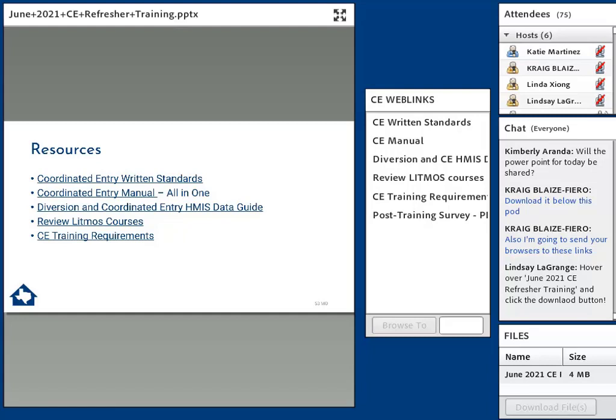And number 5 is our CE training requirements infographic. So this infographic walks you through the steps you need to go through in order to have CE access in the live site. I know a lot of the time it can be confusing to understand where you are in the training process, so I recommend viewing this infographic as it lays out all the steps you would need to go through as a new assessor.